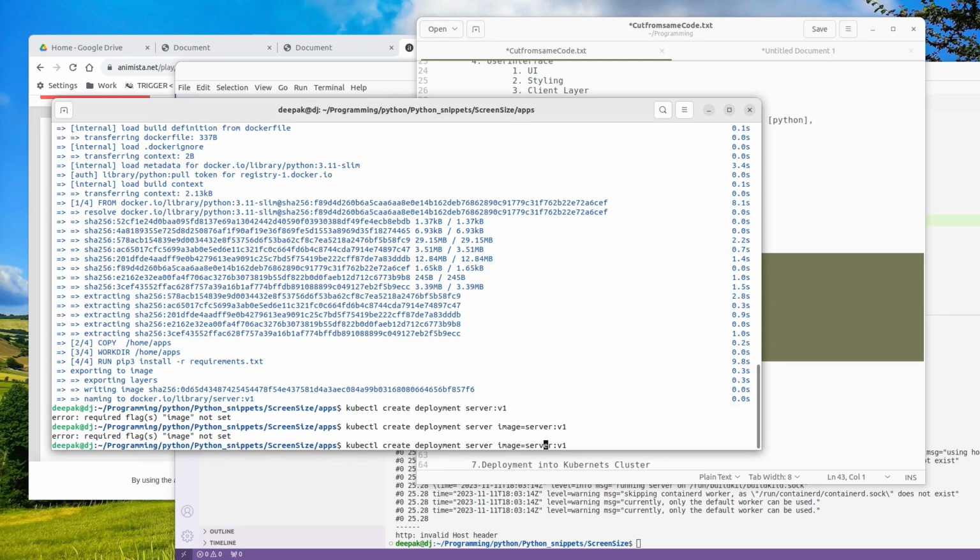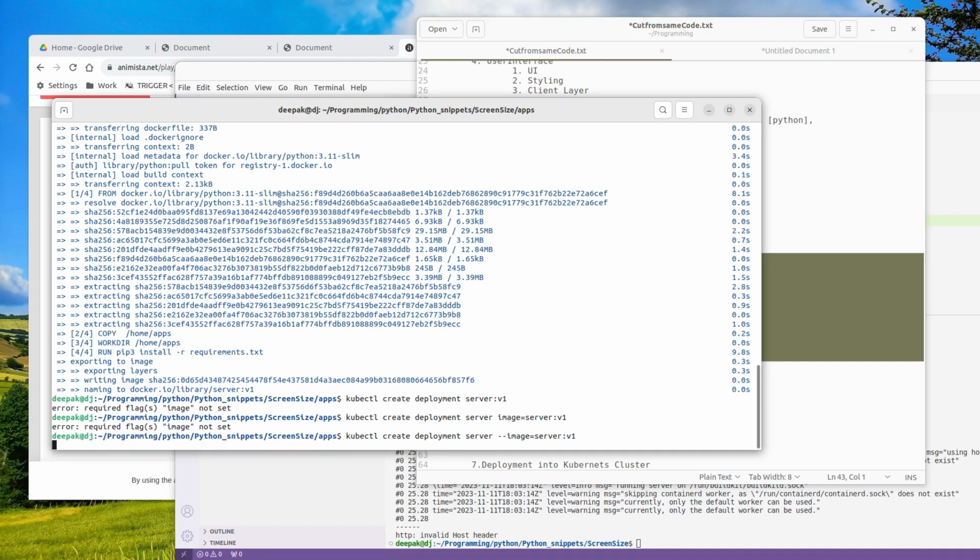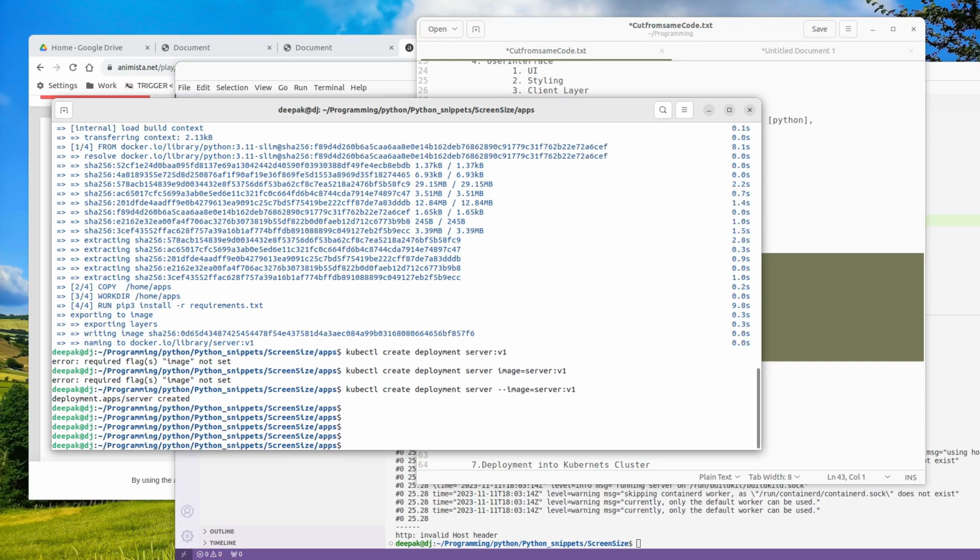Okay, sorry again, I'm missing the switch. Okay, kubectl port-forward. I think I have to do expose first.